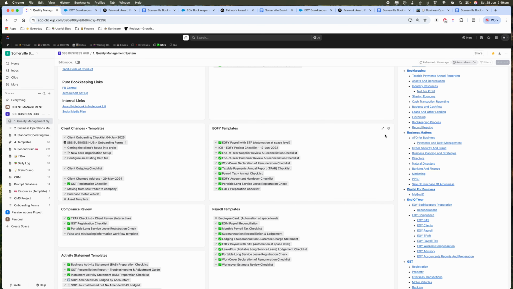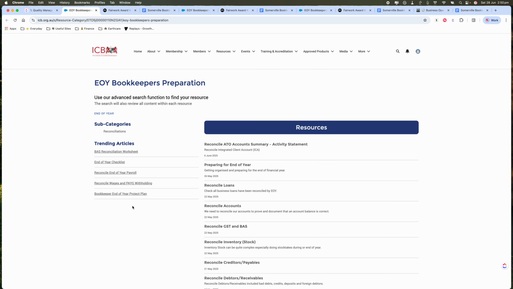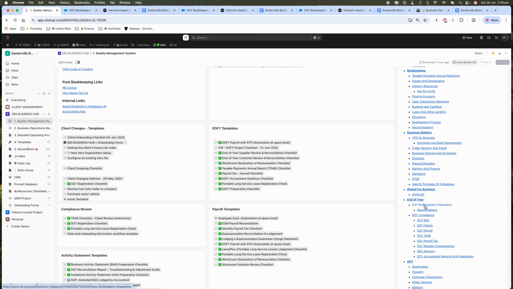Again, this is just a static list, because if ICB add more end of financial year processes that I can use, they will add them here, which means that this link doesn't change. So I will always know that no matter which link I click on, I'm going to the page that's got all of the resources relevant to the link that I've clicked on.